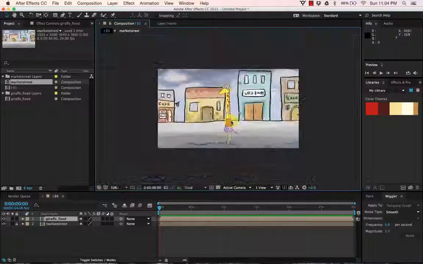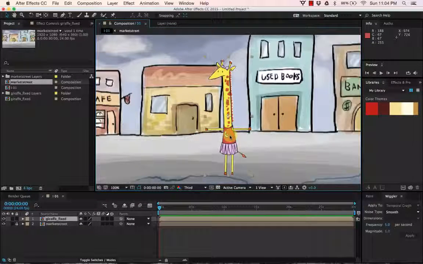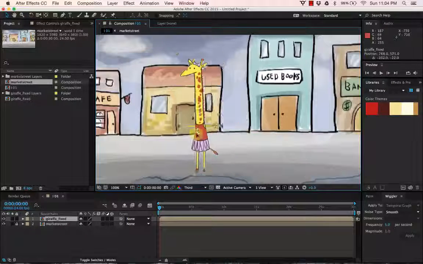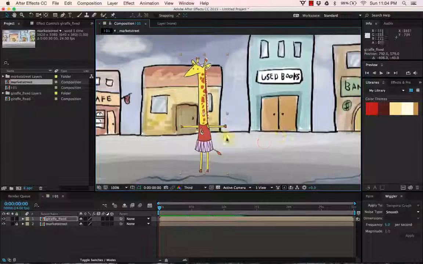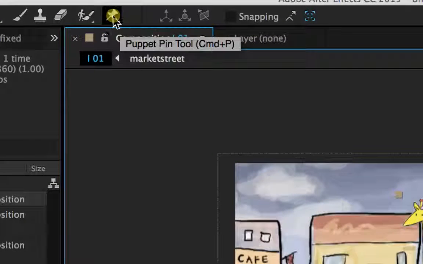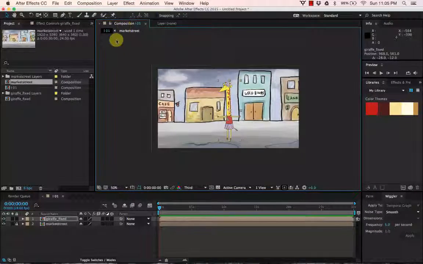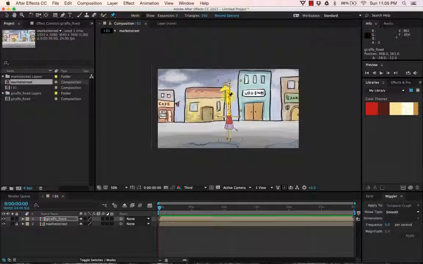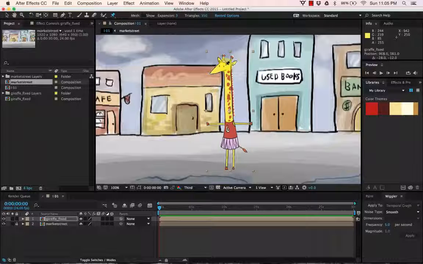Alright, our character, let's set her up so we can move around. Right now, she's just a Photoshop picture, so if I try and animate her, it's going to just move like this. But After Effects has this cool thing built into it called the Pin tool. So I'll zoom in here, looks like that. So this allows us to put bones in our character. So I'm going to select that. I'm going to zoom in a little bit. And everywhere that I click, it's basically going to add a bone. So just similar to how Blender works. So let's say I want one on the top of the head.